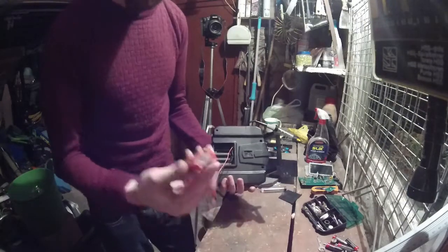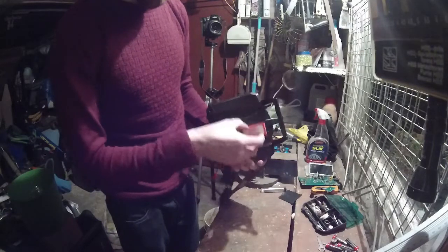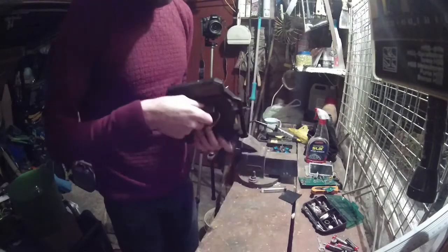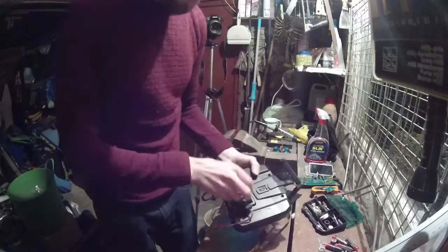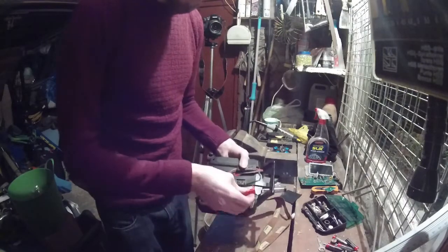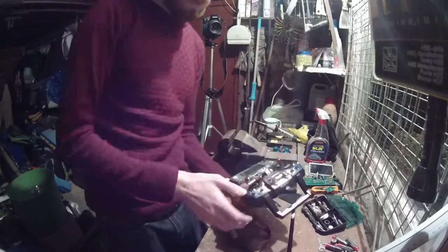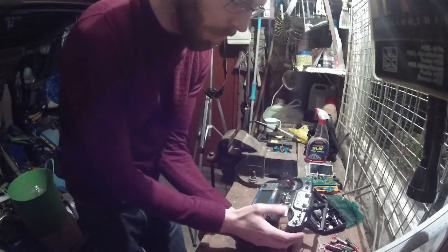There we go — that is how you fit a LiPo in your Flysky radio. You can just stick a bit of Velcro wherever you want. What I'm going to be doing is Velcro the regulator there, and Velcro the battery there. It's out of the way — up there where, when you're using the radio, it's going to be out of the way of your hands and you'll have no problems.